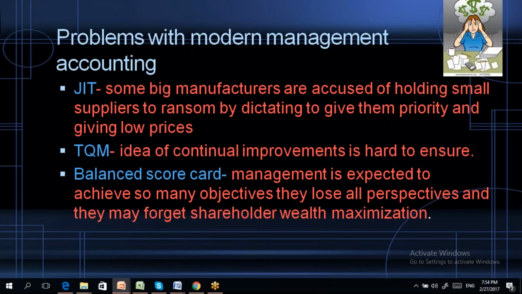Then finally we have the balanced scorecard. Now this is a very important examiner's question. Most of the time it's a practical problem. It's good to have 4 perspectives. What are the 4 perspectives? Customer, internal business, learning and innovation, financial. But imagine if you are being tested on 4 key performance indicators when you are doing your lectures as an accountancy lecturer in your Oman business school. Difficult, sir. Very difficult, isn't it? Very confusing.